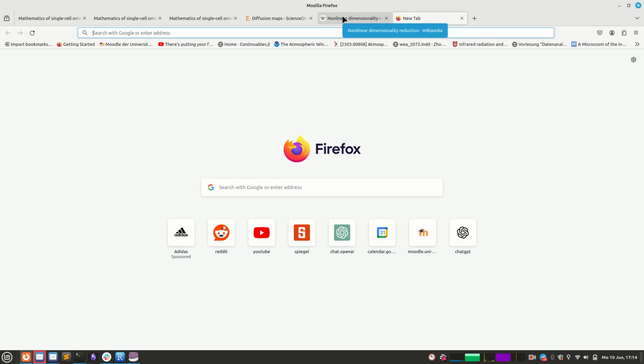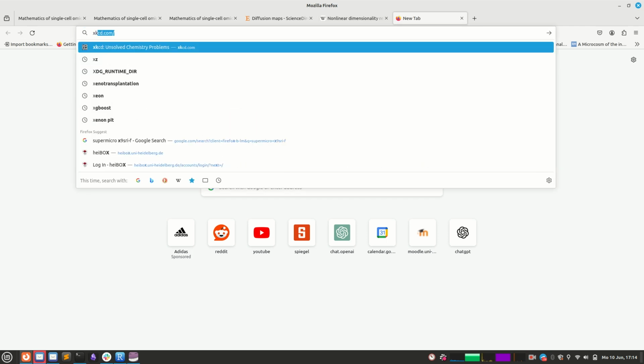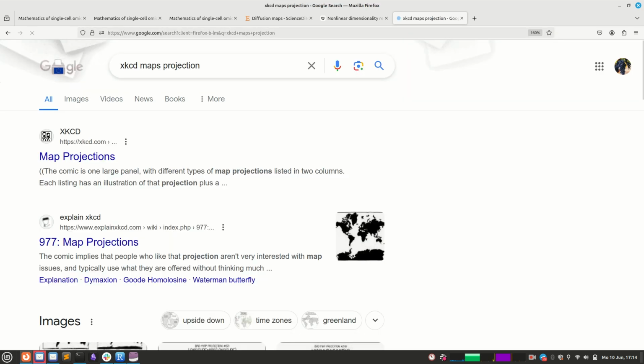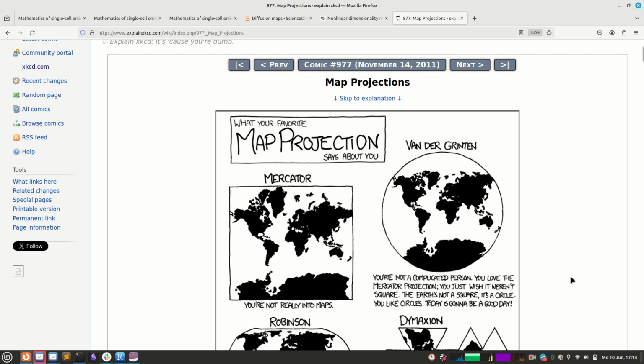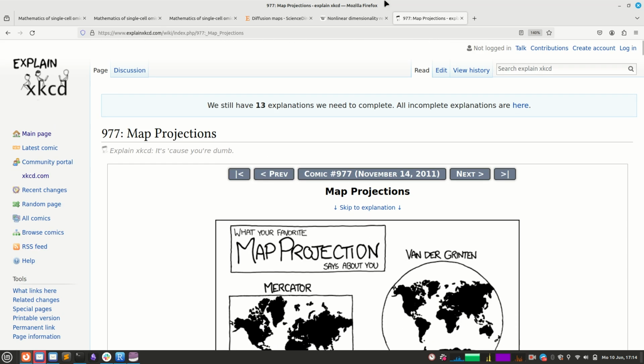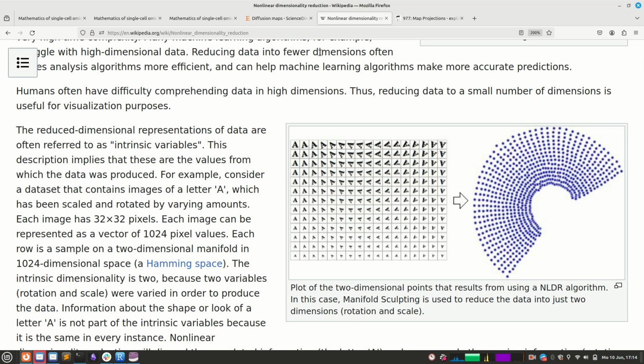The latter is maybe what you know from cartography. Those of you who know XKCD and know the fundamental rule that there's always a fitting XKCD may know this comic. But independent of that, map projection is the typical thing. You have a surface of the Earth. We know the surface is two-dimensional. If we now try to show a map of the world, we have intrinsic problems even though we already know that the manifold is two-dimensional, simply because it's a closed sphere and we have to tear it open somewhere to bring it onto a flat space.